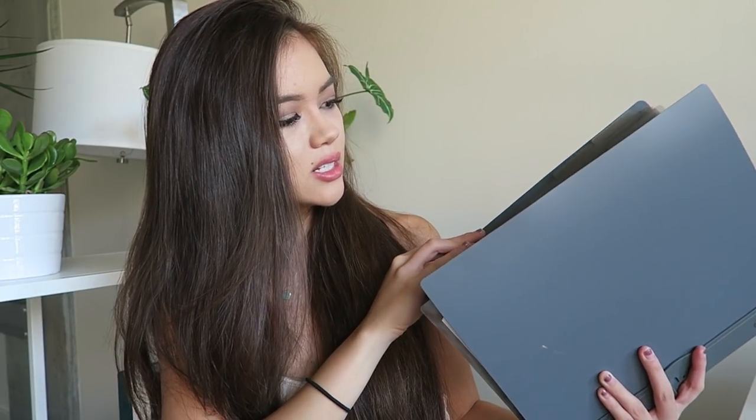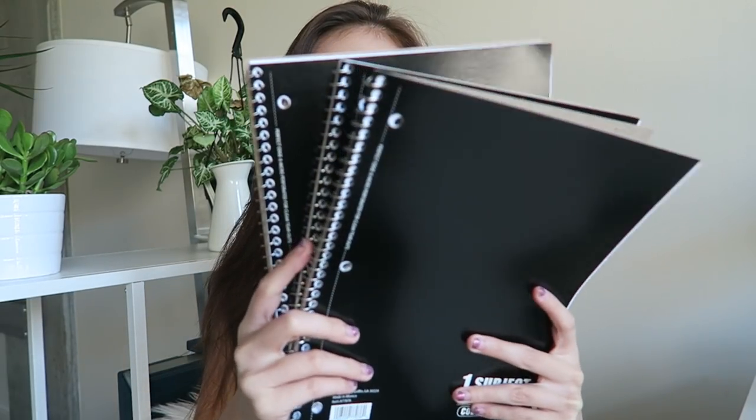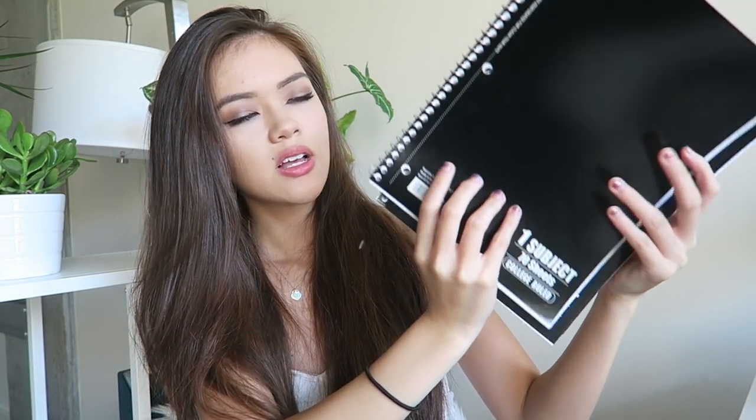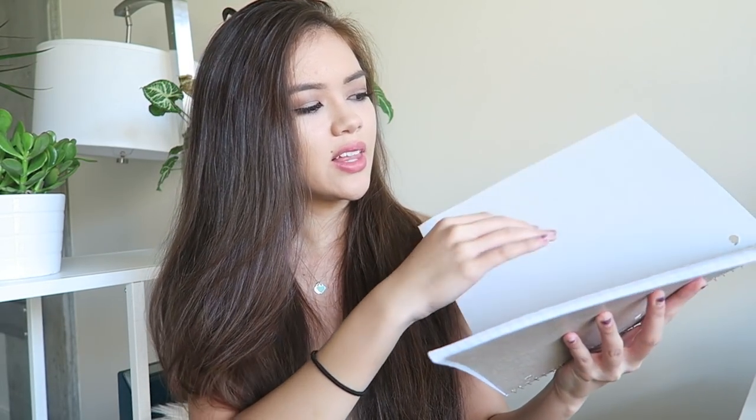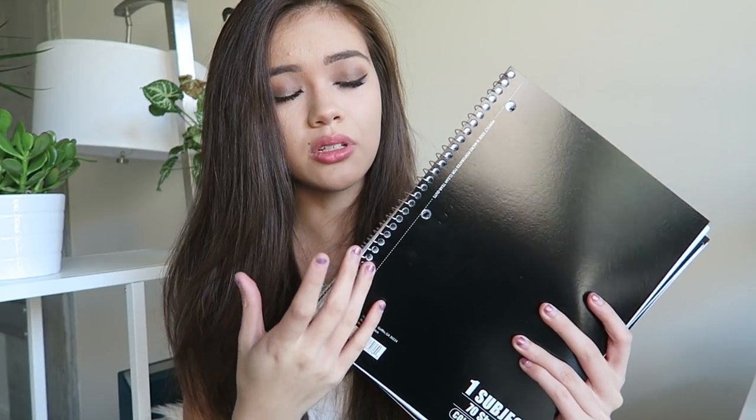Next are simple wire-bound notebooks — probably about 50 cents each, college ruled, 70-sheet, one subject. I can use one per subject and grab another if I need extra. I really like ones with perforated pages so if you need to turn in work you can just tear it out cleanly. Wire binding keeps everything together really well; notebooks without wires tend to fold and tear apart easily.